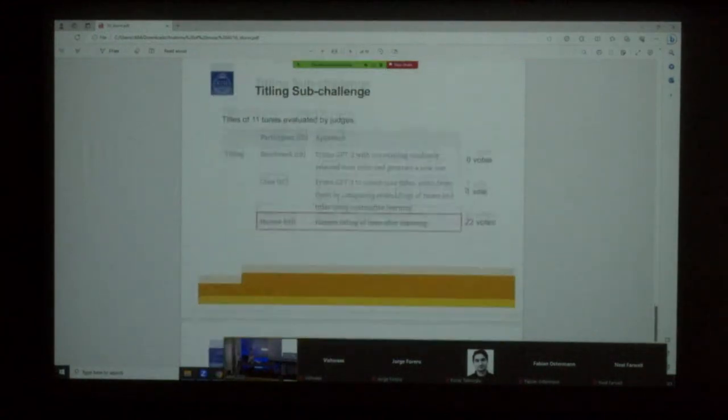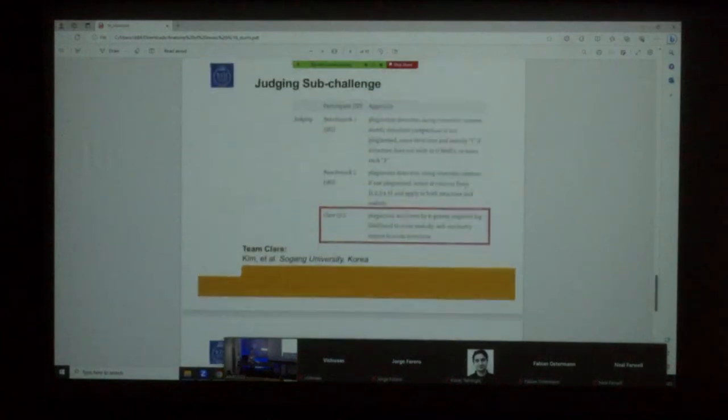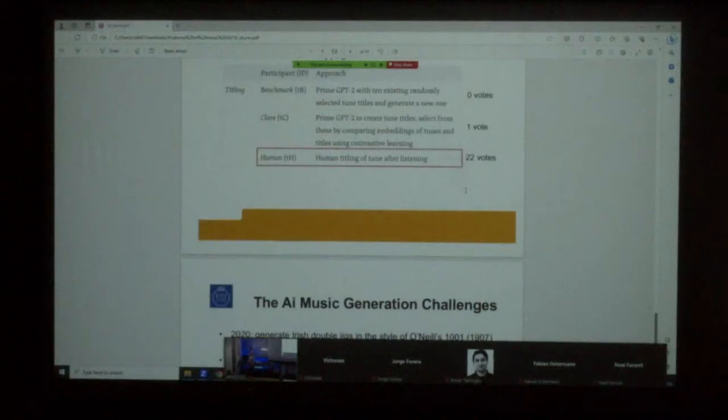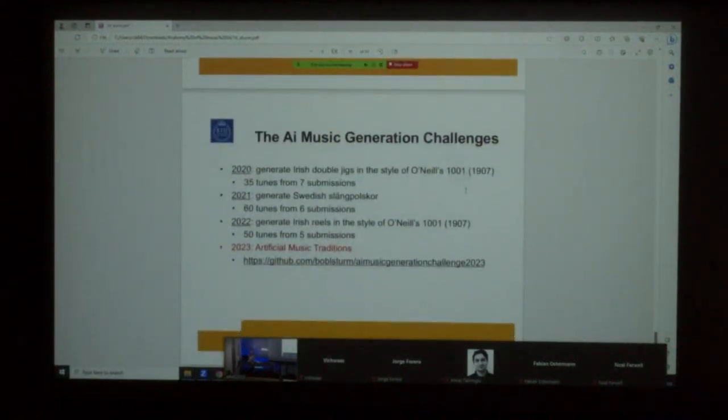But this actually ended up with a very interesting aspect. We can describe it at the poster, but they had some very interesting outcomes of that. So finally, the 2023 challenge, which is ongoing, is artificial music traditions. So use AI to generate an artificial music tradition, whether it's the music, the legends, the lyrics, the myths, the other ephemera, costumes. And we have more details at that website. So stay tuned for a very interesting and different challenge from the ones before. Thank you.